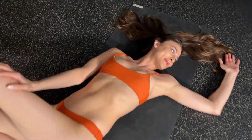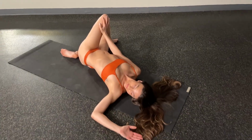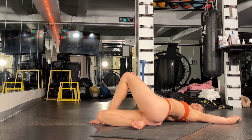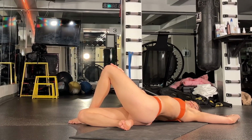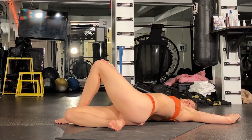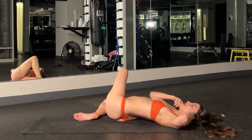So breathe here, maybe look over your left shoulder. We're going to be here for five breaths also. Each exhale, helping you soften and surrender into this posture. One more breath in. Exhale, nice, really calm, slowing it down.